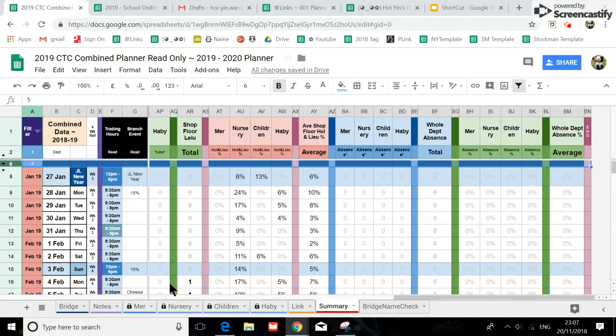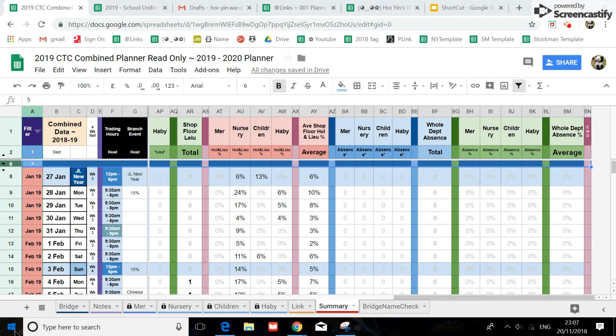What I've done is I duplicated last year's one, and then I reworked the formulas to produce this one. So if you see remnants of errors from the last spreadsheet, tell me and I will come along and fix it.